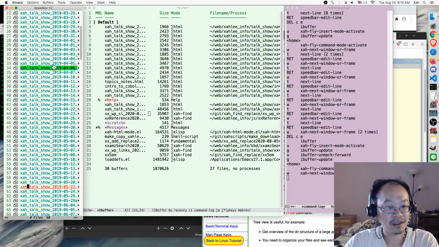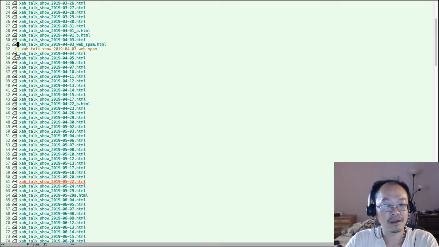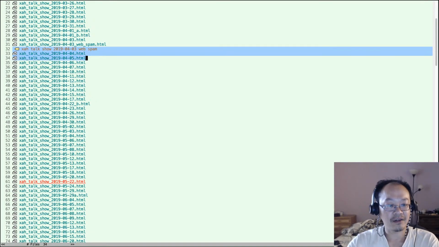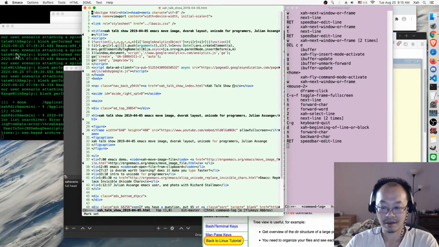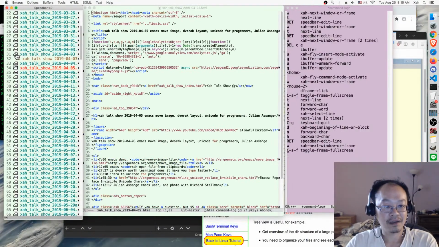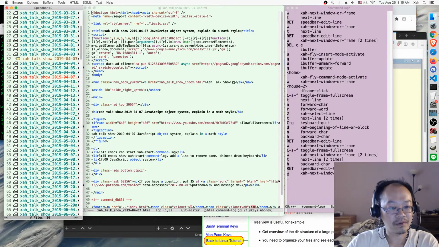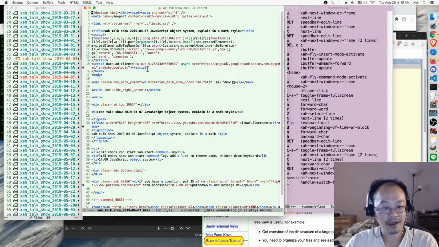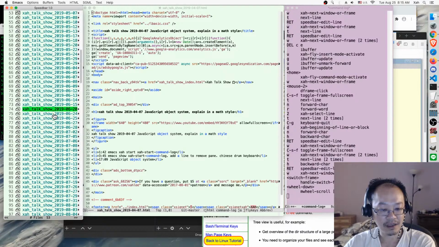What else? Let's click the plus sign. That's supposed to open the subdirectory. Okay, what is that? Yeah, because all these are files, not directories. So you move the cursor to the plus sign. Oh, you don't want this, that's a Mac thing. So you move the cursor to one of the plus signs and enter. Oh, that doesn't work. So at this point, that seems to be what speedbar does.